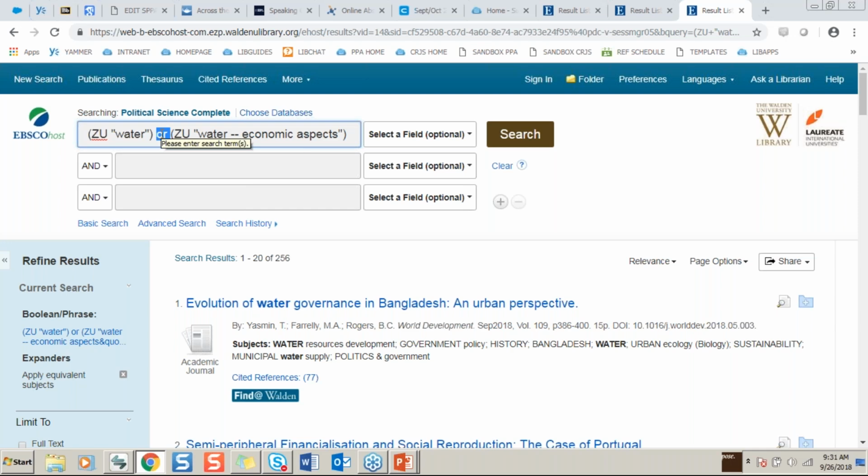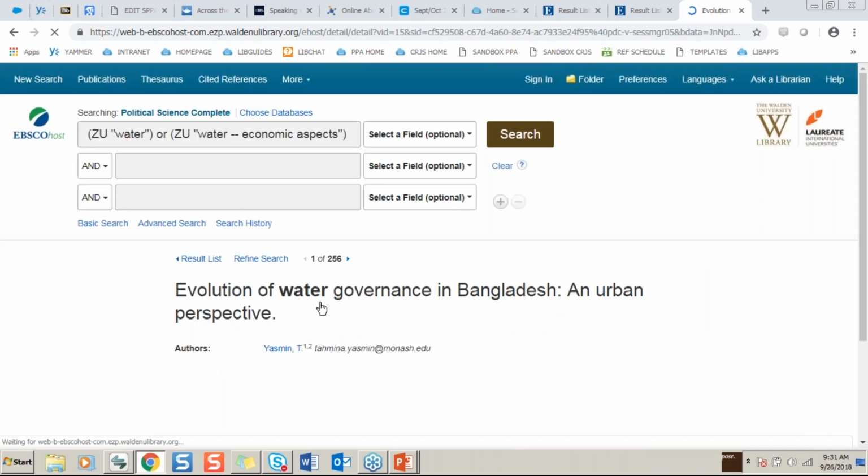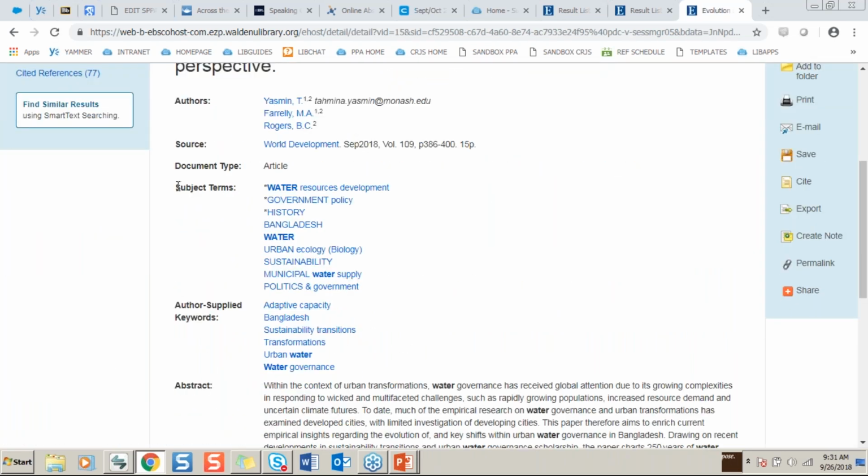And then one last way to perform an index search is by clicking on an article's title from your list of results. So I'm going to just go into this first one here. And it'll give you the subject terms right here, and all of these are going to be hyperlinked. And if I click on one of these, it's going to automatically populate a new search with this term. And so if you were interested in doing this, you might want to right click and open it in a new tab so you don't lose your current search. But that's another way that you can search by subject term.